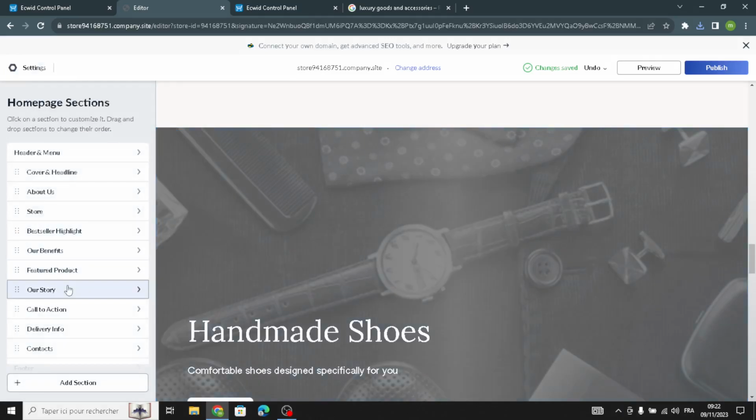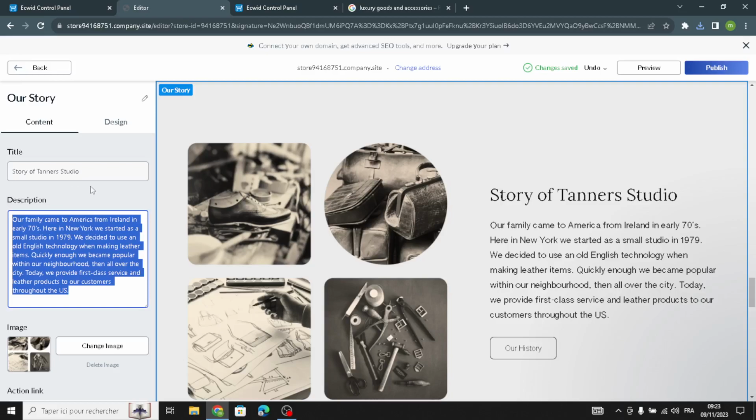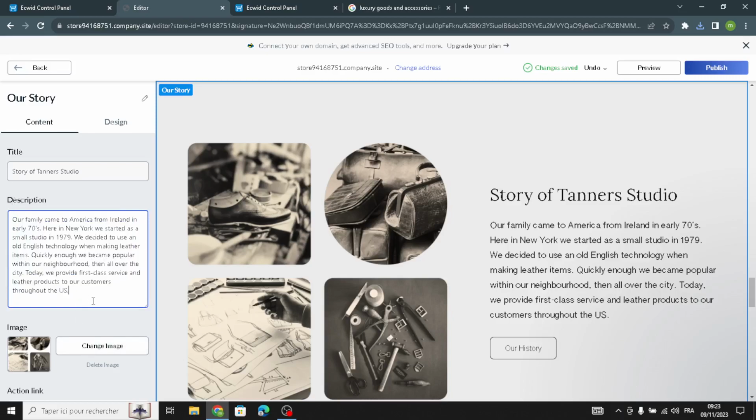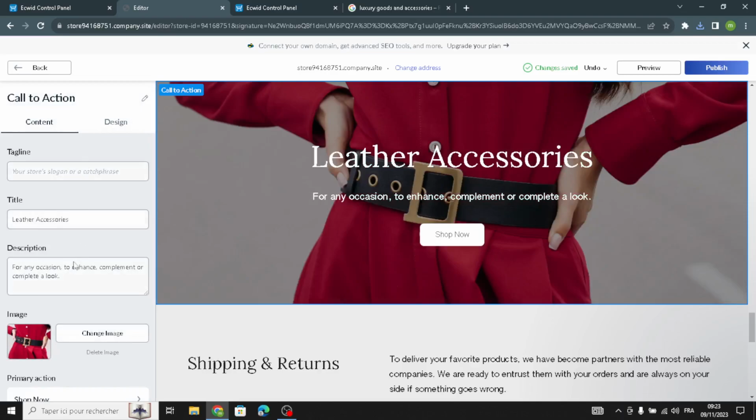Now let's go back, let's move on now to the next section. Okay, so here in this description you can talk about your story, your company story. Why should your customers buy from you, or tell something about your experiences and what makes you start your business. Okay, let's go back, let's move on now to the next section.